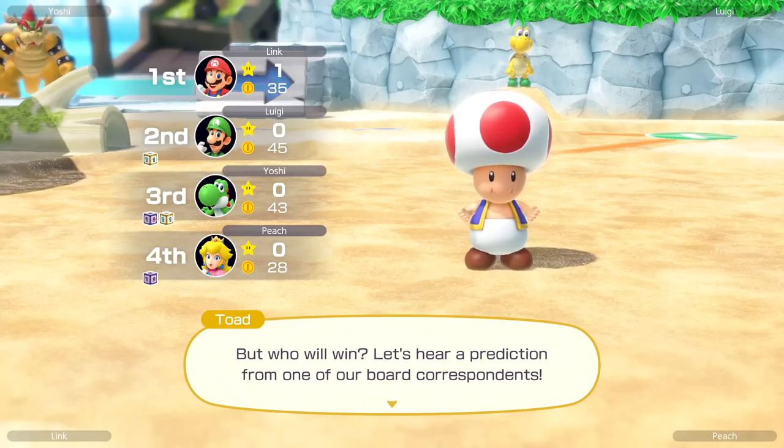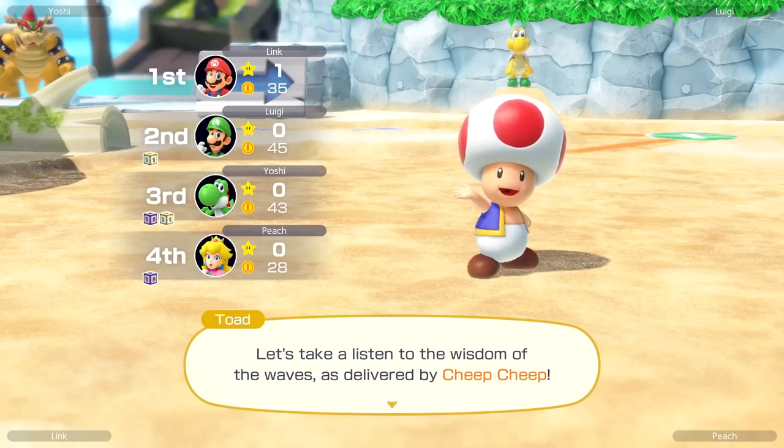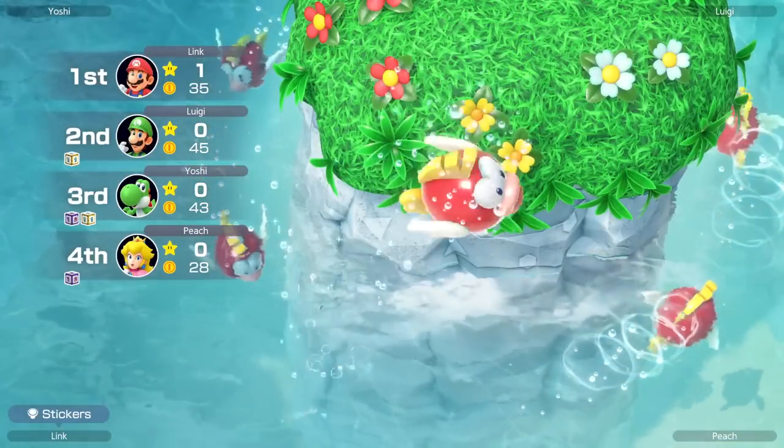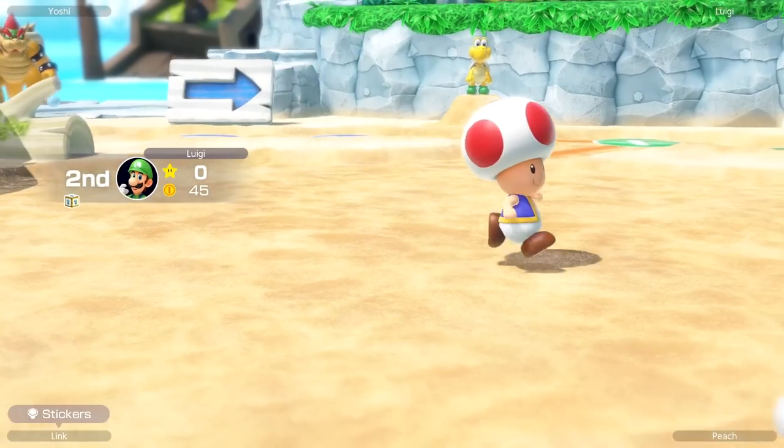Let's hear a prediction from one of our board correspondents. Please, please pick Mario. You guys never pick me. Please pick Mario. It'd be so nice if they pick Mario and they give Mario a gift. Let's take a listen to the wisdom of the waves as delivered by Cheep Cheep. All right, Cheep Cheep, what do you guys say? Please choose Mario. Wait, Luigi, no!